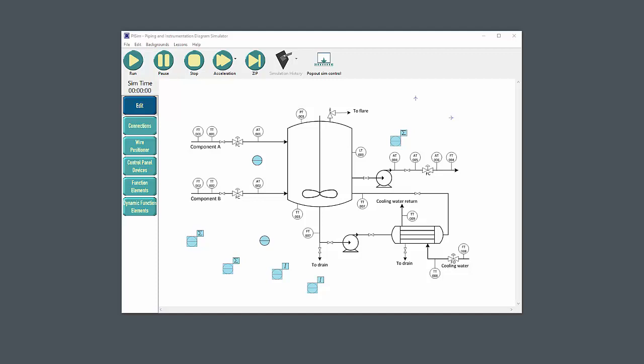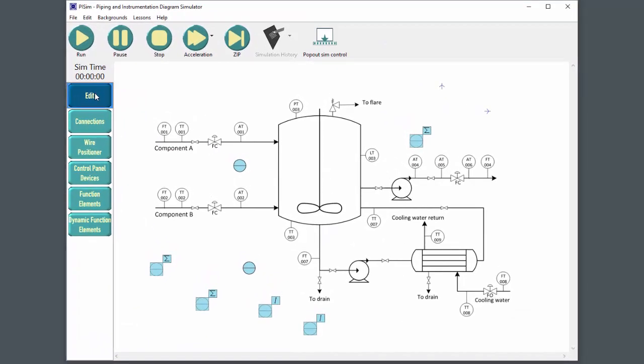Hi, in this video I'm going to talk about the general configuration of the diagram elements. Now, this is the screen that we had from the last video where we've got a whole bunch of elements put down here. Now, to configure elements you have to be in edit mode, so this edit button has to be in the down position, and when we move across we get this big arrow which is the editing cursor.